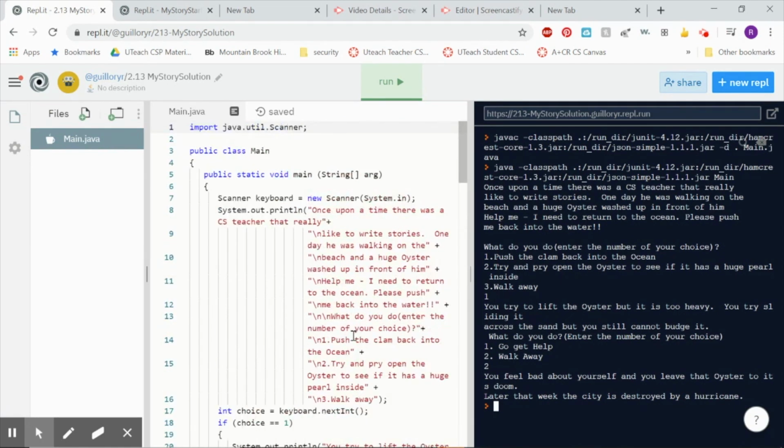So use your creativity, and it's fun whenever you give this to the students in your class because they are very creative and the stories are enjoyable to read too. It's a lot of fun.